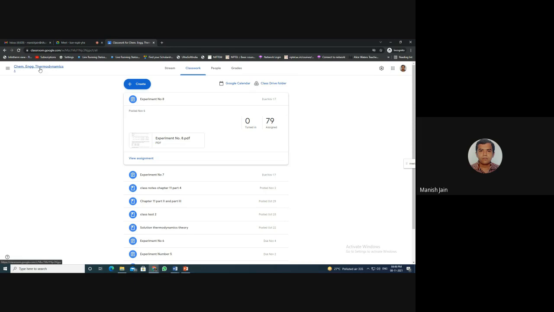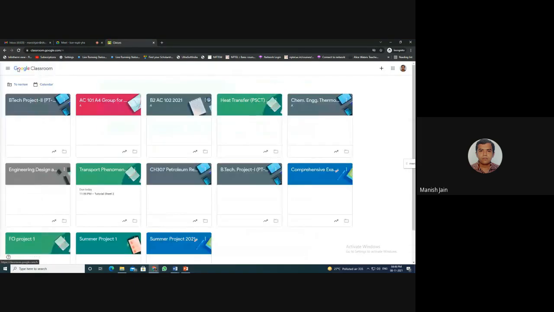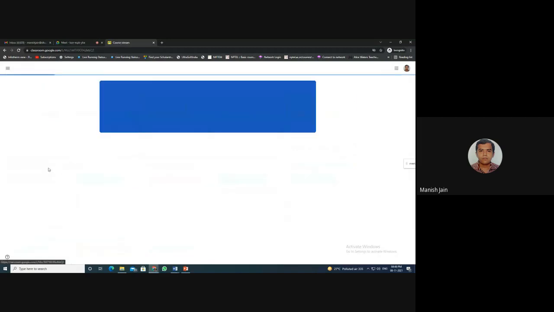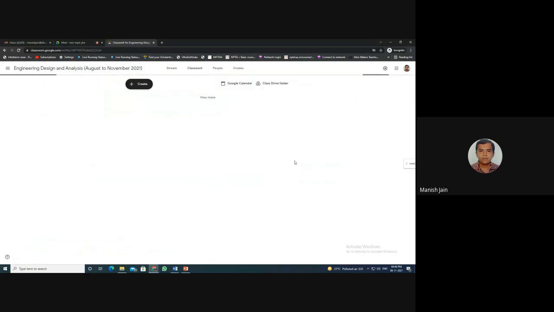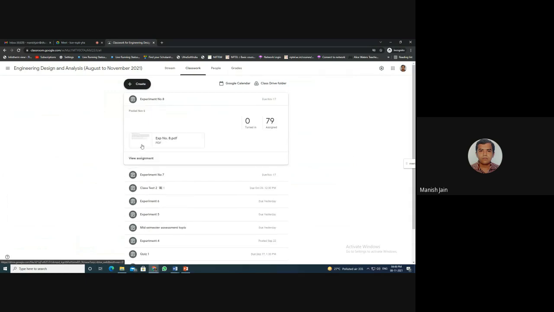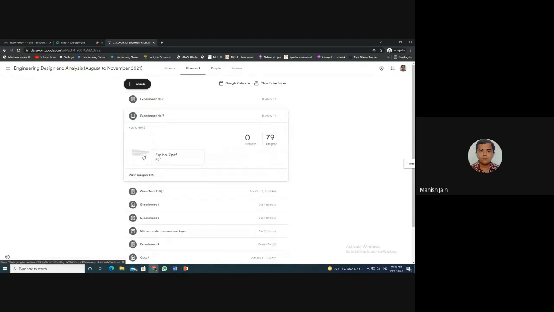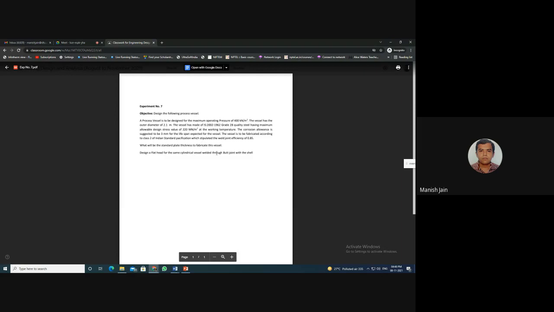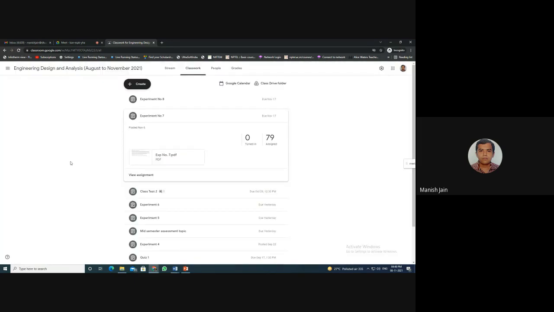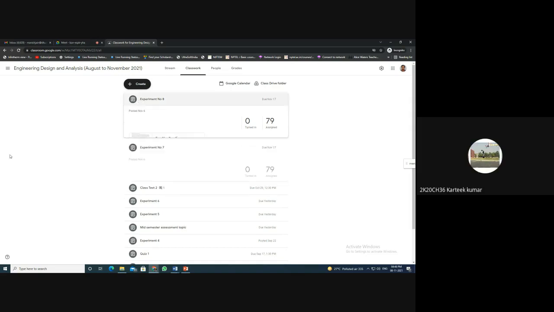Now comes the next part, that is the design experiments, engineering design. I have given you the same problem which I gave you in the exam, just the values are different. You have to solve that problem. We have not done anything new in this part. You have to just design the pressure vessel, heat exchanger and storage vessels based on the data given here. That is the same problem which you have solved in class as well as in class test 2. Okay, now we will start the class.